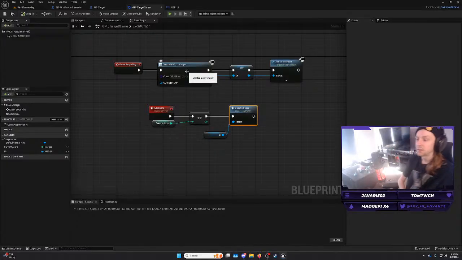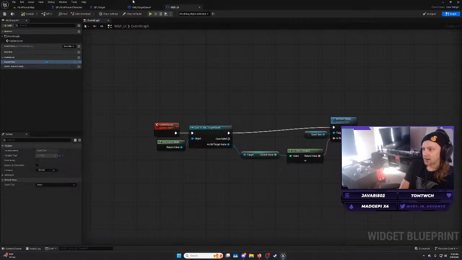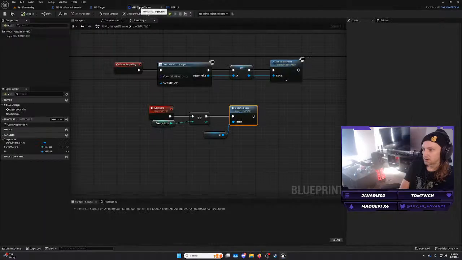It's because I have to get this widget. Okay. So the game mode is what is spawning the UI. So does that mean every time that I have a separate game mode, I'm going to have a separate UI? I'm guessing. Or no, because I can just call back this UI every time. But no, because it's in target game.